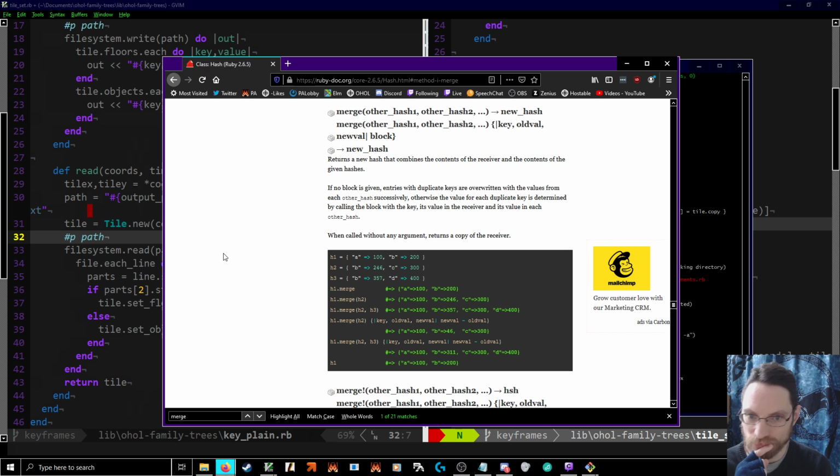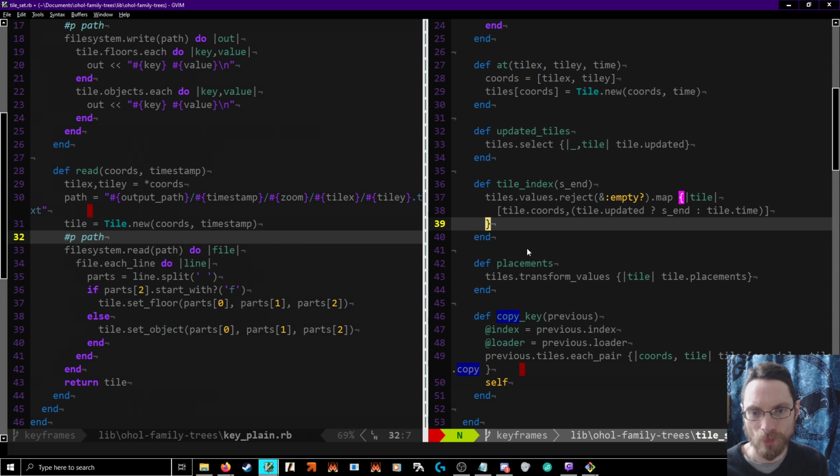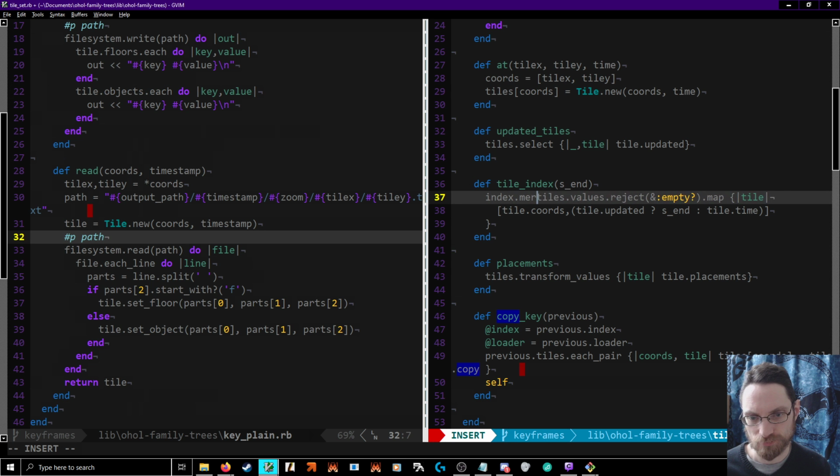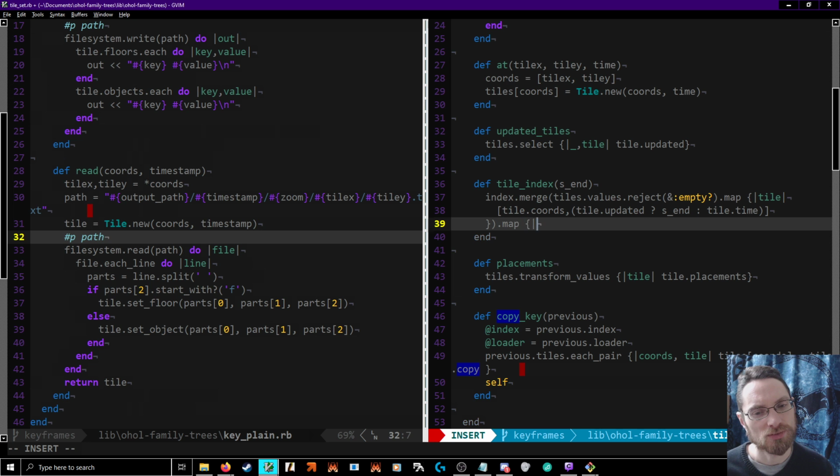The value for each duplicate key is determined by calling the block with the key. Oh, no, it was still override. These are overwritten values from the other hash. So this would be index.merge. Dot map.